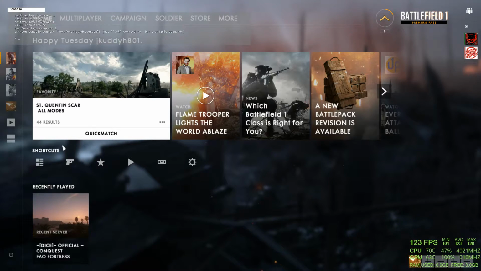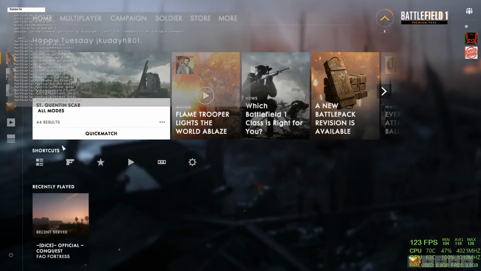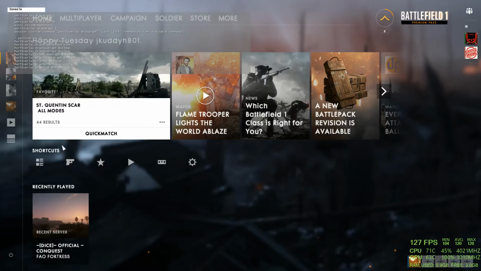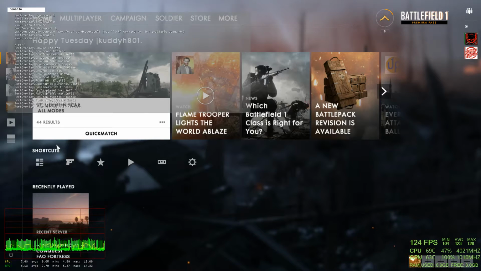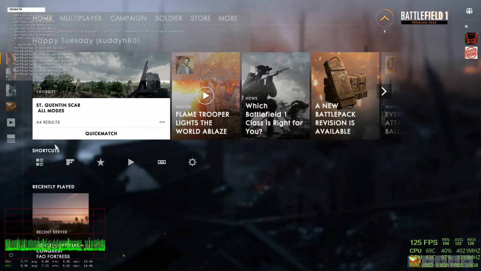So turn that, oops, typed it wrong. Perf overlay draw graph 1, enter. Now to get the FPS this way, it's the same thing. Perf overlay period draw FPS space 1, enter. Right there on the top right, guys, you see it there. See how everything's correlating now. I got 3 different FPS points all telling me the same thing.